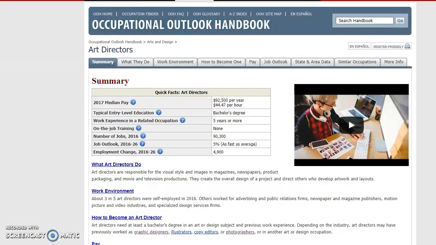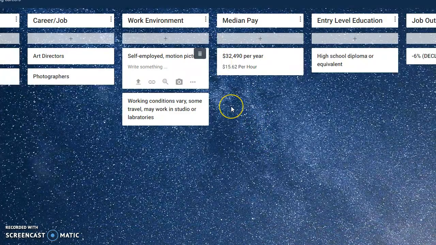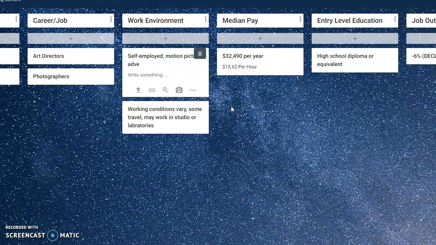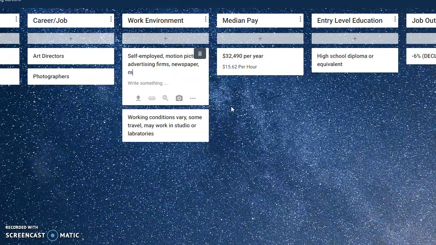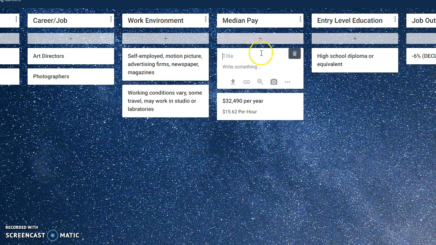Motion picture, advertising firms, newspapers, and magazines. So advertising firms, okay. Then I'm going to click on the plus sign, and I'm going to include the median pay.